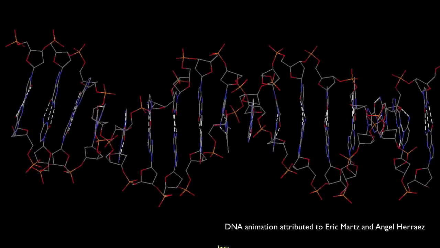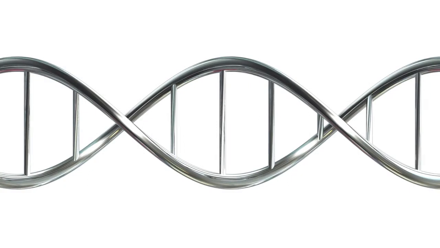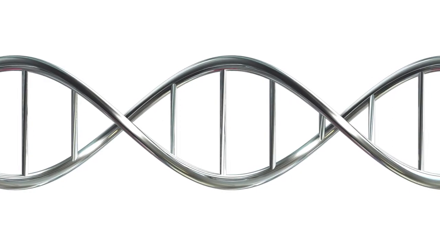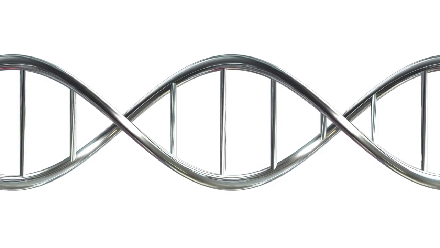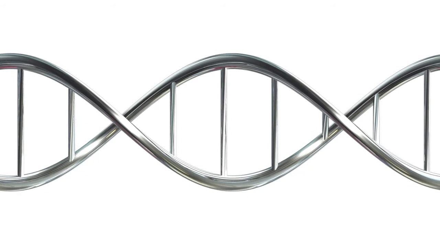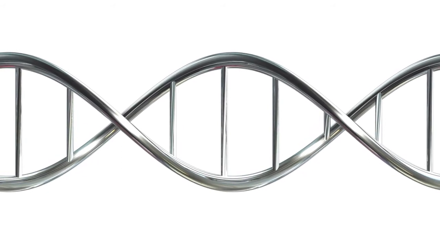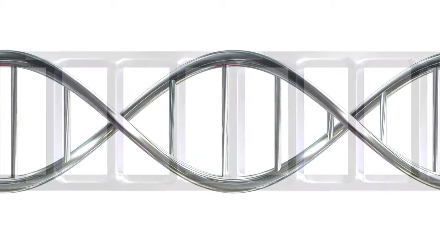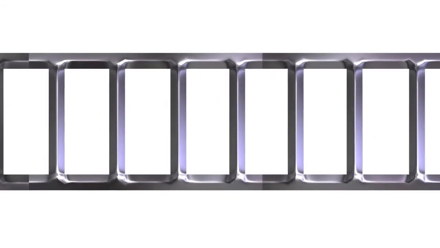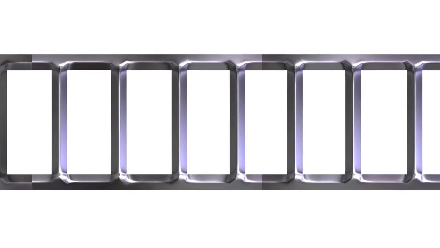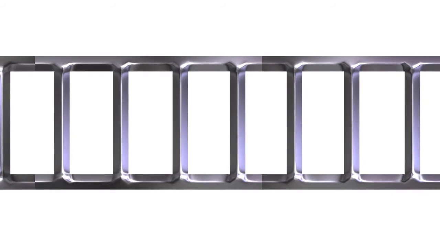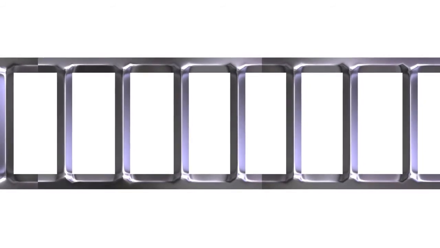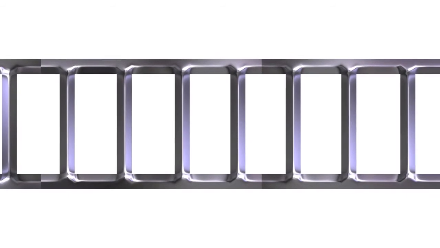So what we'll do is ignore the complex molecular structure for a second and just examine the shape. The shape of DNA is described as a double helix, which is kind of a twisted ladder shape. But we can simplify even further by untwisting the ladder. So now we see that DNA isn't so complex after all. It's just two sidebars with rungs in between.